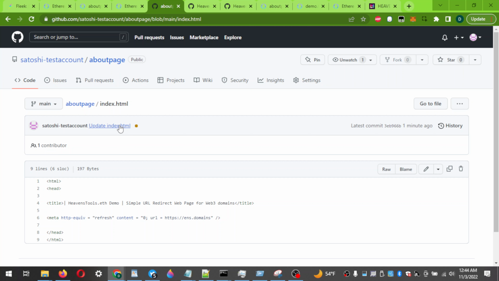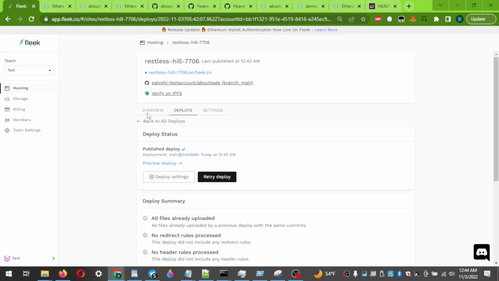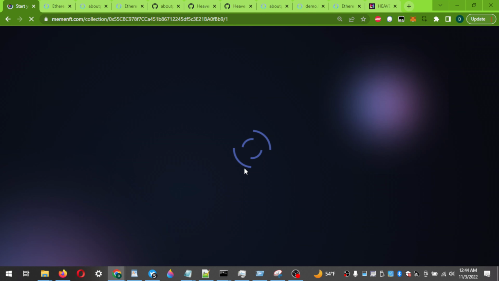So you see in the first part of this shows you how to make a simple forward using demo.HeavensTools.eth. That link will be there in the tweet of this video. Take you straight to this GitHub account for you to click fork, edit that HTML file that you looked at here, change your URL to be whatever URL you want, save it, use Fleek to deploy it, and make sure you tie it into your .eth there at the end. So make sure you get a pass off of mint.HeavensTools.eth. Get a pass, get some more guides, and learn some things here and get some value out of your .eth.